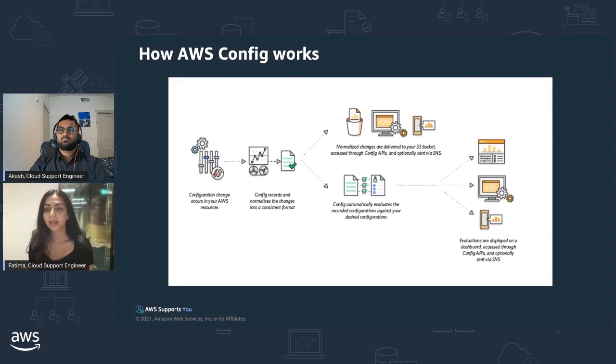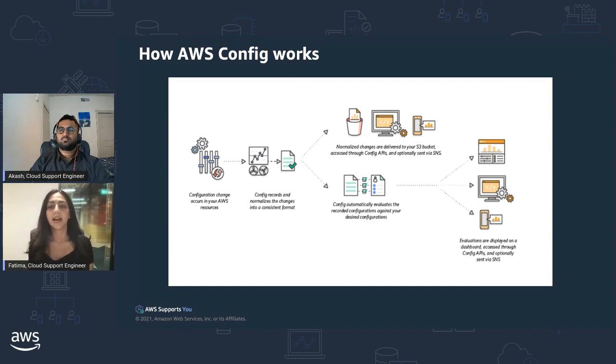Typically it tracks all the changes of your resources by invoking describe and list API calls. They're just read API calls for each resource in your AWS account. When AWS Config records the CI, it is then sent to an S3 bucket and optionally notified to SNS topics.